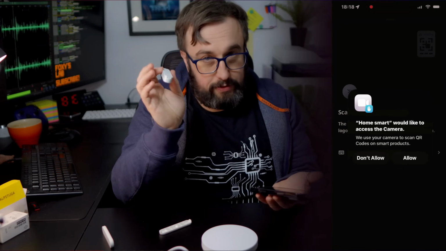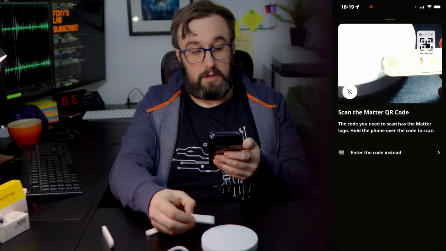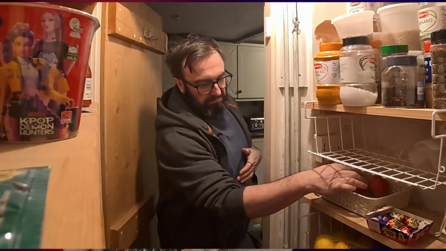Fun little Foxy fact, whilst I played with Thread before, I've never really put any stock into it until lately. If you watched my IKEA video, then you actually witnessed me pairing my first Thread device that I actually kept in circulation. It's the door sensor that controls the pantry lights, and it's amazing.